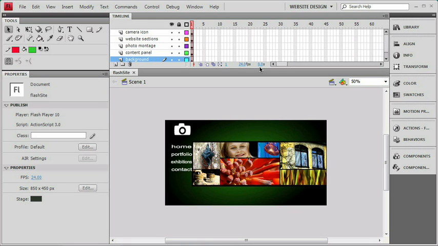The way a typical Flash movie is going to play back for your users is it's going to play through any number of frames that you give it. So the first thing we want to do is look at the items that we have on the stage and see how we can add frames to them.